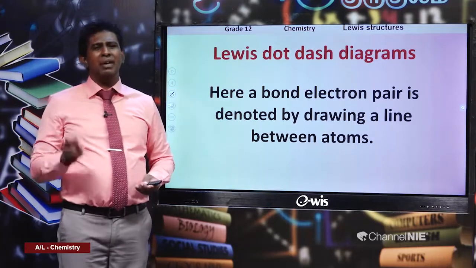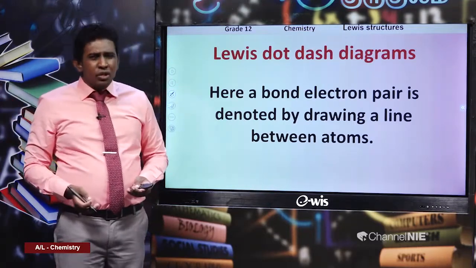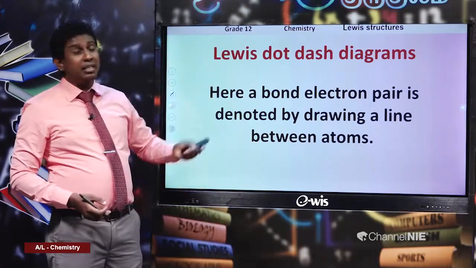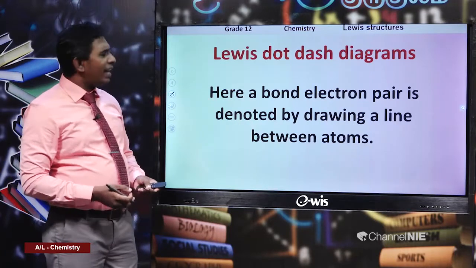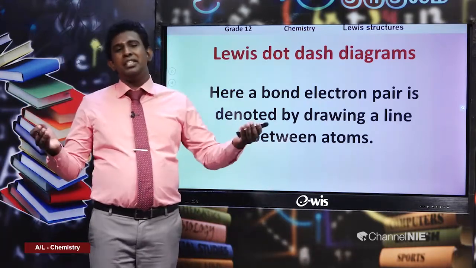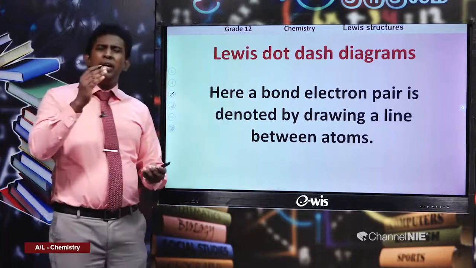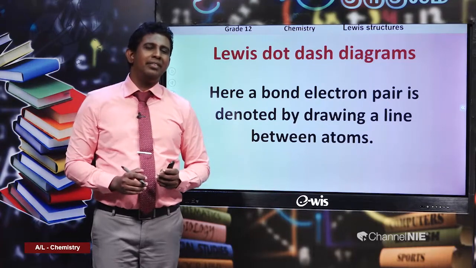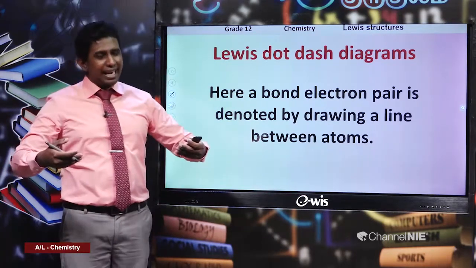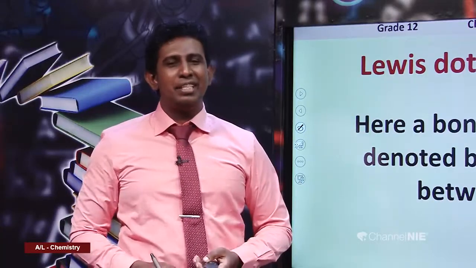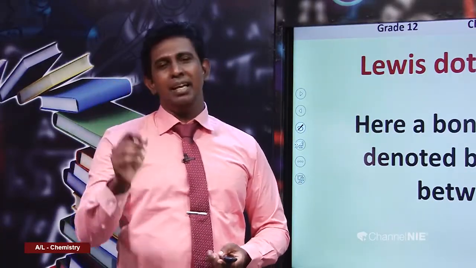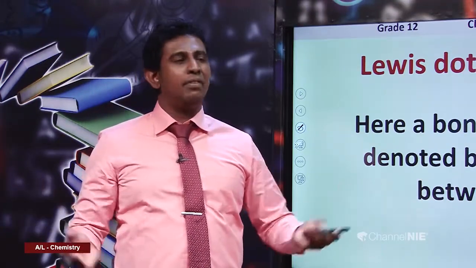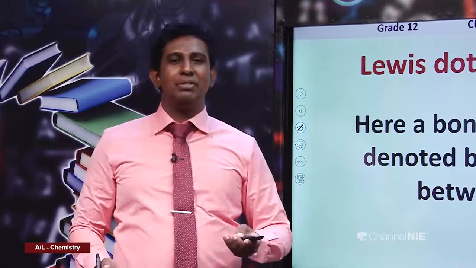They are Lewis structures. When it's called a Lewis structure, students, it basically stands for Lewis dot dash diagrams. Then let's find out how to draw a Lewis dot dash diagram. So students, a bond would be denoted with a dash, a short line, while other electrons belonging to the atom are denoted with dots. You could denote 2 dots close by as a lone pair, and a single dot as an unpaired electron. Those are the things regarding Lewis dot dash diagrams you need to know.